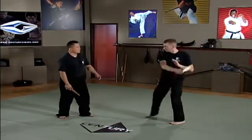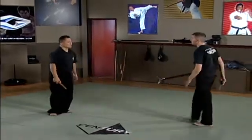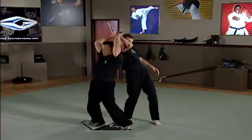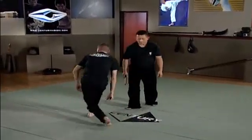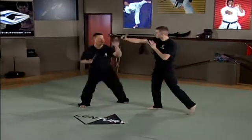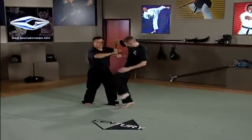He's coming from a number 2 attack again, from here to here, and I could bring it back to him. And because on number 3, on this side of the leg, all I need to do is stop it, put it together, get it on the wrist, spin him, take him down. If he comes from a number 4 attack, the backhand, I could go here on top, thumbs right here, and have him do a come along, and also have him do a pull-push into himself. From here, do a throw.